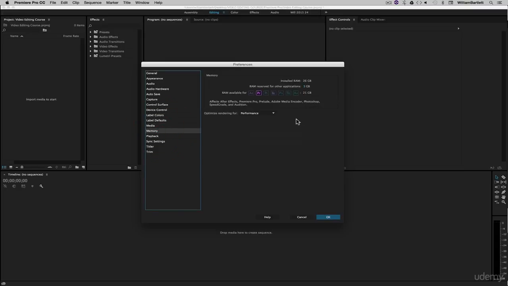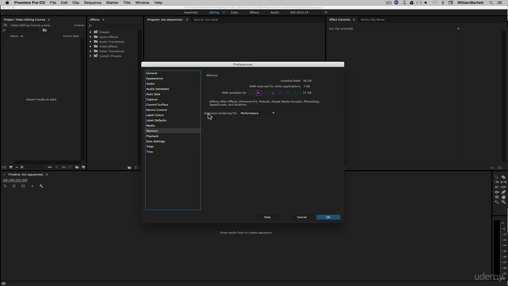Memory. Now this is your RAM, your random access memory, installed on your computer. So on my Mac Pro, I have 26 gigabytes installed. I have it set up right now to 5 gigabytes reserved for other applications. That means that 21 gigabytes are free for all of the other Premiere Pro programs.